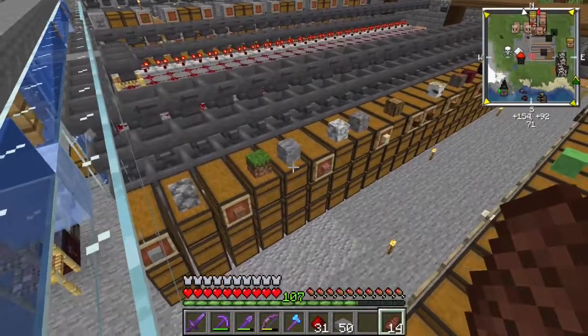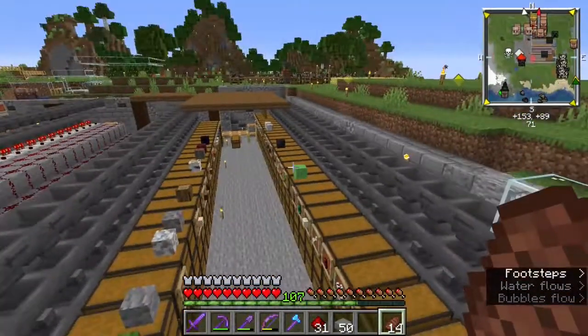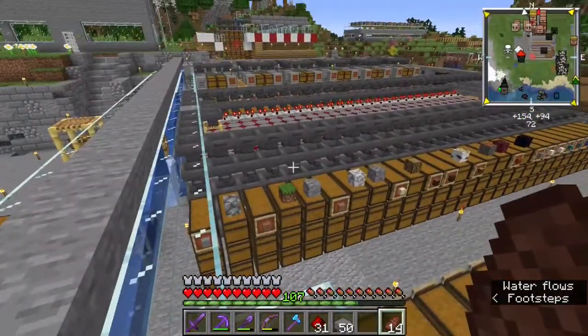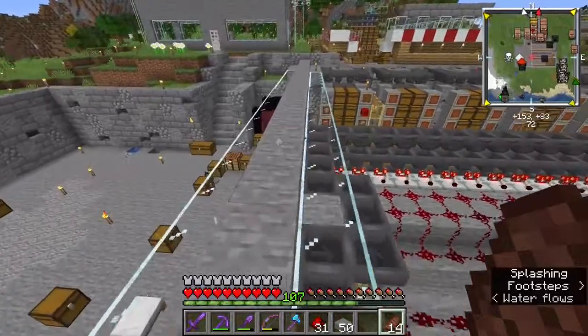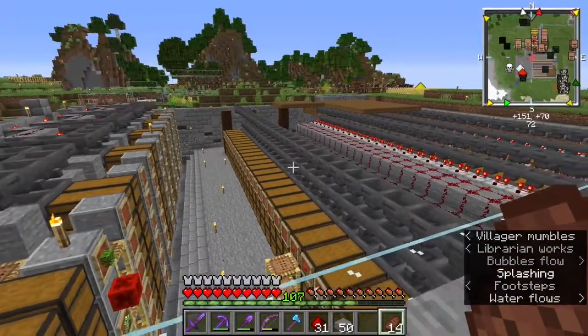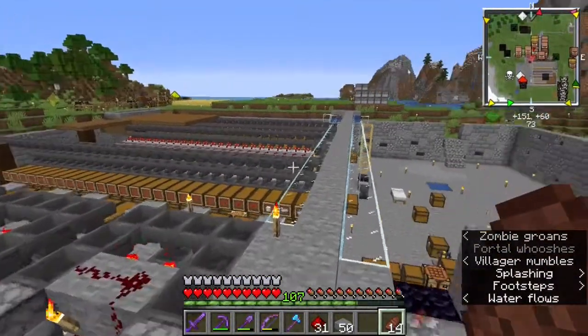For example, I've got andesite, granite, and diorite over here, but then I've got the polished versions over there. So I might need to reorganize a little bit so it makes a little more sense as to where things are. But for right now, I'm just very happy to have this up and running and finally functioning. So now let's work on making it look nice a little bit more.